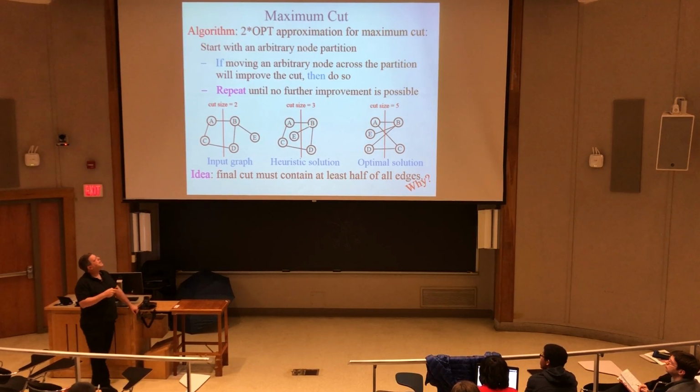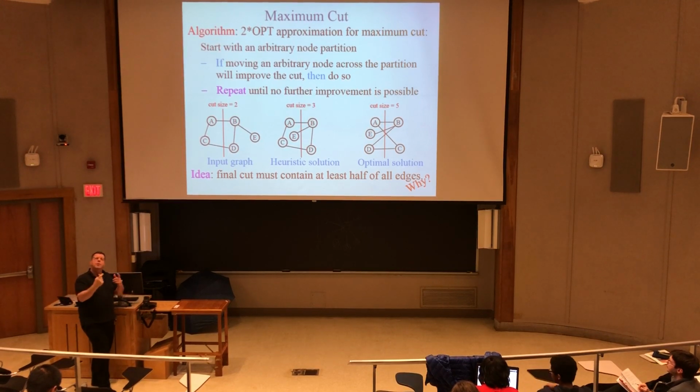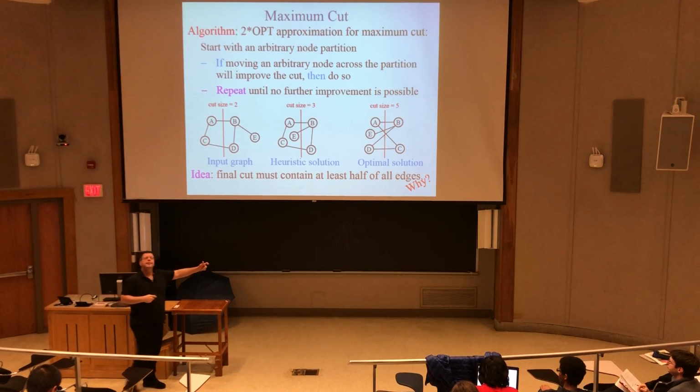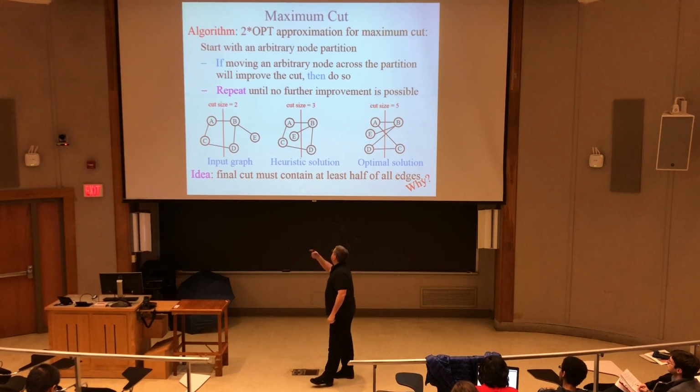Yeah. Of all of B's neighbors, more of its neighbors better be on the same side as B than on the other side. And if that's the case, it has more neighbors on its own side than on the other side. Flipping it across will lose all of its current cut edges, but gain all of its neighboring cut edges on its own side, which now are bigger, and so there's a net gain, and that'll be an improvement. So it's very easy to test this condition to see how many nodes are on your side versus on the other side, right? And you can keep flipping it.